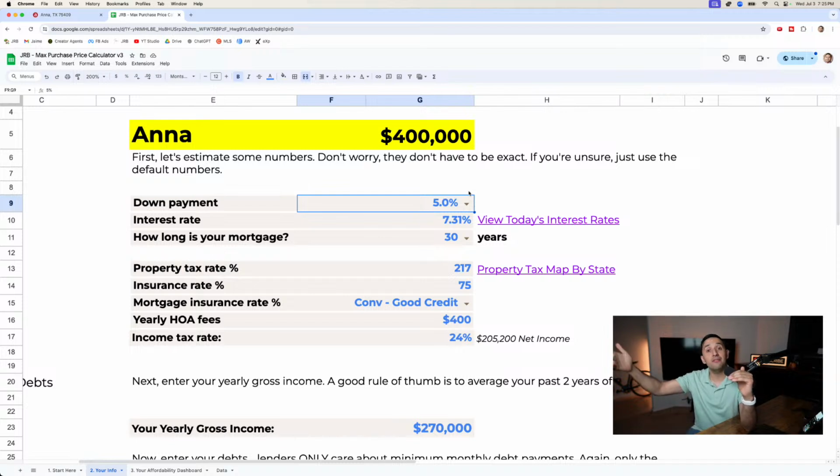If you're getting an FHA loan, which is a different type of loan that is typically a little bit easier to get into, where you don't need as high of a credit score and some other items, the minimum down payment that you can put down on that type of loan is 3.5%. So it's just a little bit more. Now, there are some differences that we're going to address here shortly.